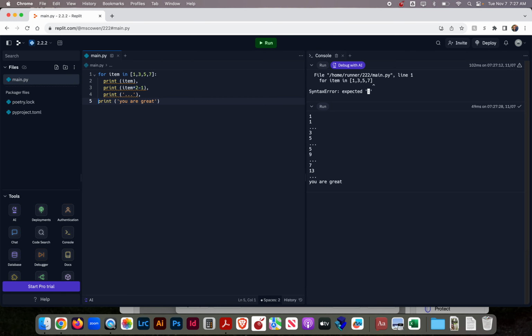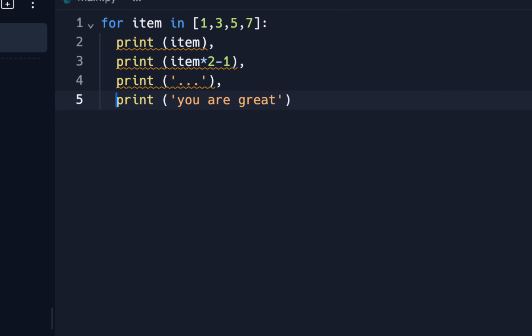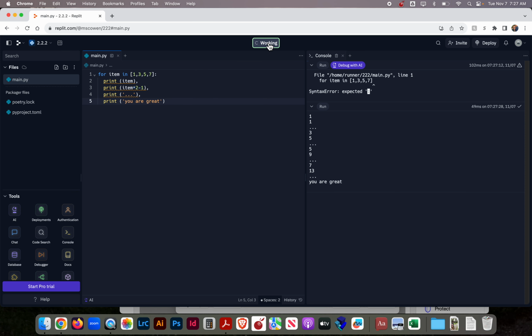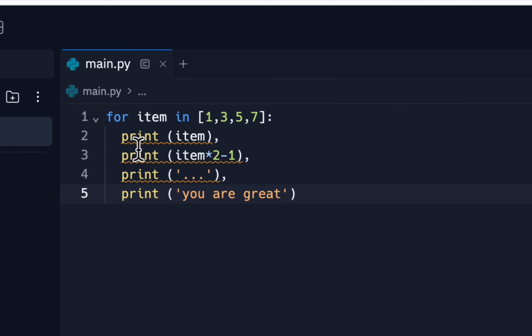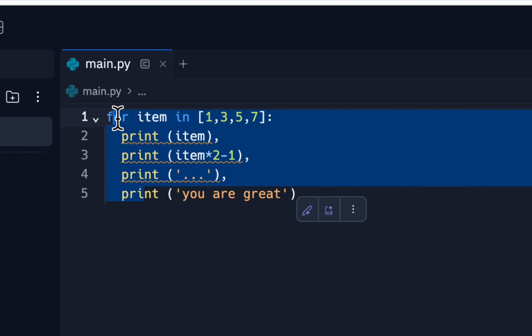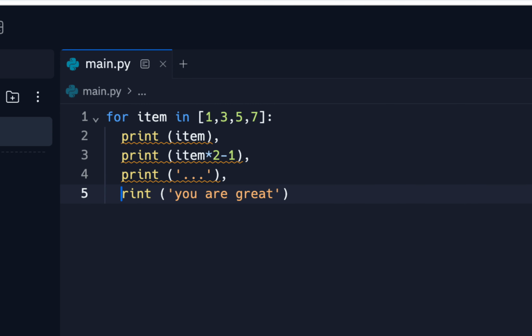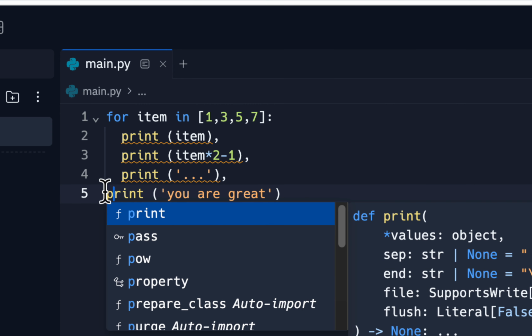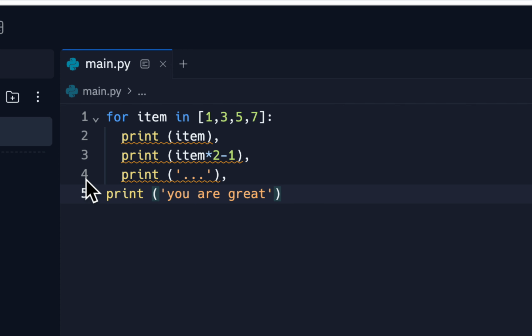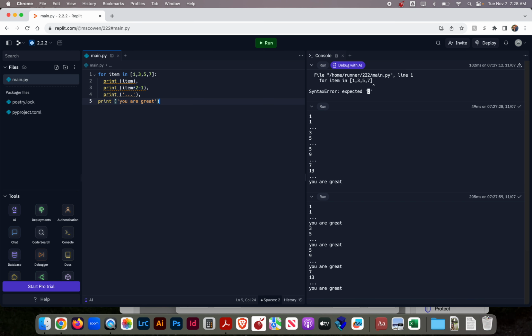However, if we change that and we tab it in, now it's connected. You can see there's a physical line here that shows you that it's connected to code line 1. And now if I hit run, it repeats you are great. This is why blocking is really important. So anything tabbed in relies on the code above it that isn't tabbed in. If you do not tab it in, it no longer relies on that code above it, and you can see we even break that line here. So tabbing is really important in order for the code to rely on the previous code.